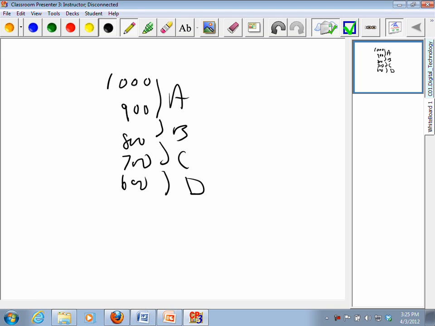But let's say the highest grade in the class was 925, okay? Then basically I have to take all of these grades and scale them down. That is, I have to take each one of these boundary points and multiply them by 925 over 1,000, okay? It changes them. This is curving the grade, okay?